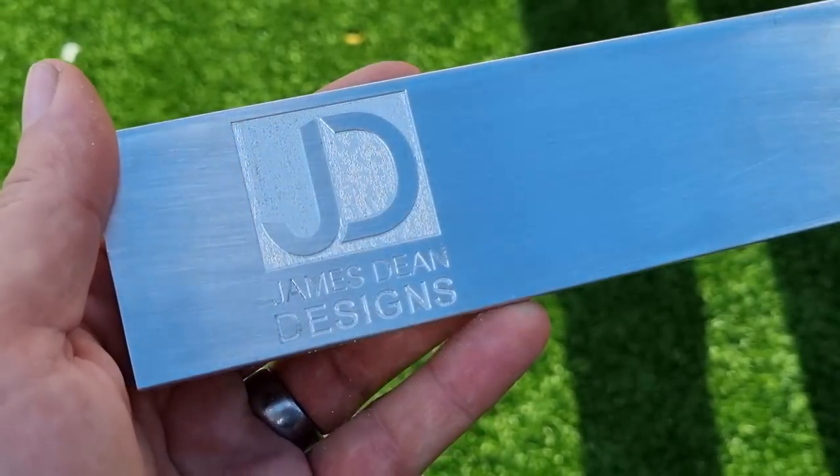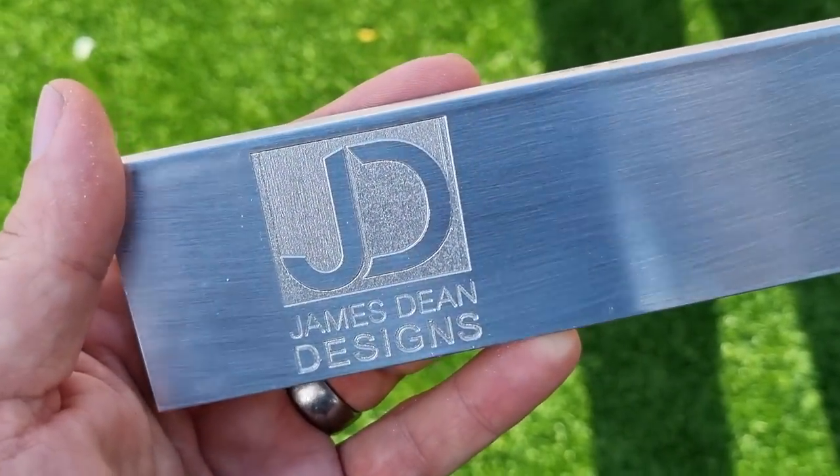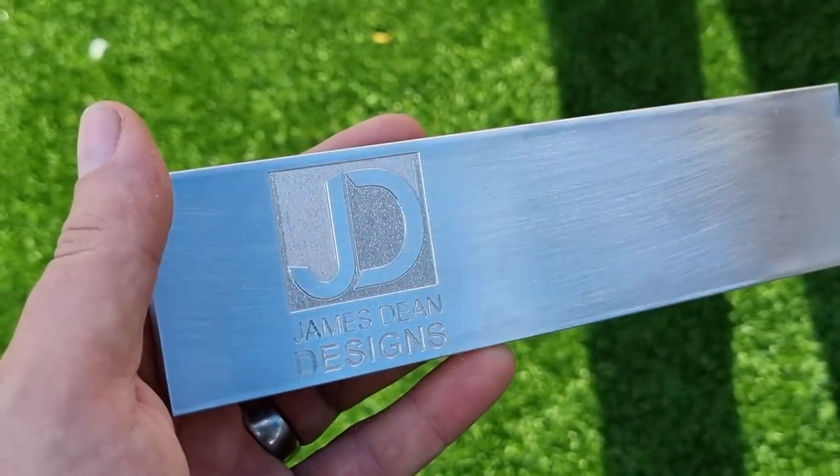Even though the bar wasn't perfectly flat, it's actually doing a great job. The lines are nice and crisp and sharp, the detail is there in the letters with nice sharp edges, and everything looks even and flat. Everything you've seen in today's video is this machine straight out of the box — no modifications, no tweaks, no tests that I haven't filmed. To do a good-quality 3D relief carving on the second job and a flawless metal engraving on the third job — having never done metal engraving before — the results speak for themselves. It shows just how good the upgrades SainSmart have made to this machine are.